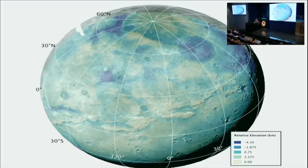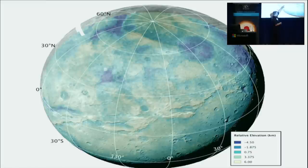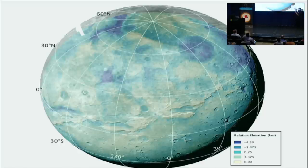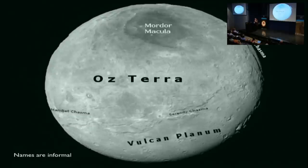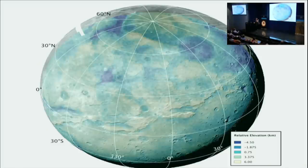You can see that the canyons and graben forming the boundary between Oz Terra — the northern tectonic zone — and Vulcan Planum to the south are high with steep sides, like Serenity Chasma, which might look like the Grand Canyon. There are other depressions that aren't so obvious; Mandjet Chasma is super deep — about five kilometers below average — but you wouldn't be able to see it on a plain image because it doesn't have steep sides or sharp variations.